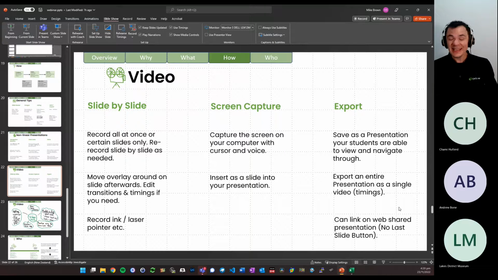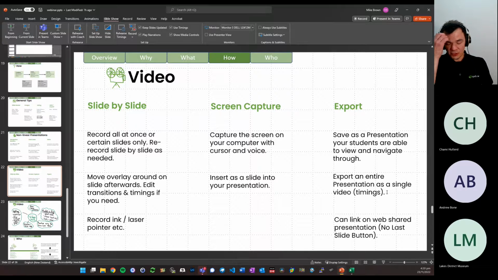And finally, at the end of your video, you can just leave it in the PowerPoint presentation. So you can send it out to students. Students can click through, watch the different videos. You can present it in class, have it play on the screen. You can also, if you record a presentation for the whole thing, export that as a video that you could upload to YouTube or post onto Google Classroom, all sorts of things. So we'll show you how to do that towards the end.